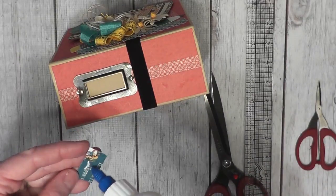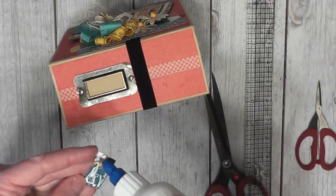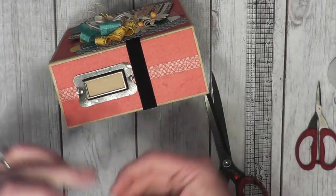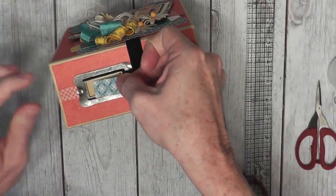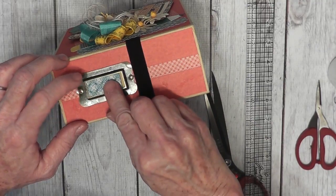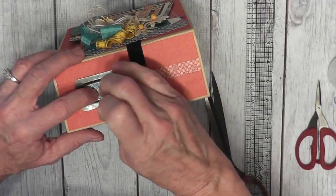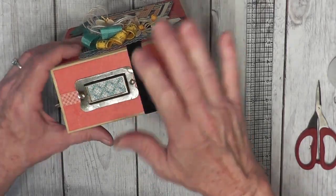For the metal book plate on the spine of the album, I cut a small piece of paper and inserted that over the craft part. And then on top of that, I used some sticker numbers and put the year 2017 through 2018. And then I coated all of that with some Glossy Accents to seal that all in.